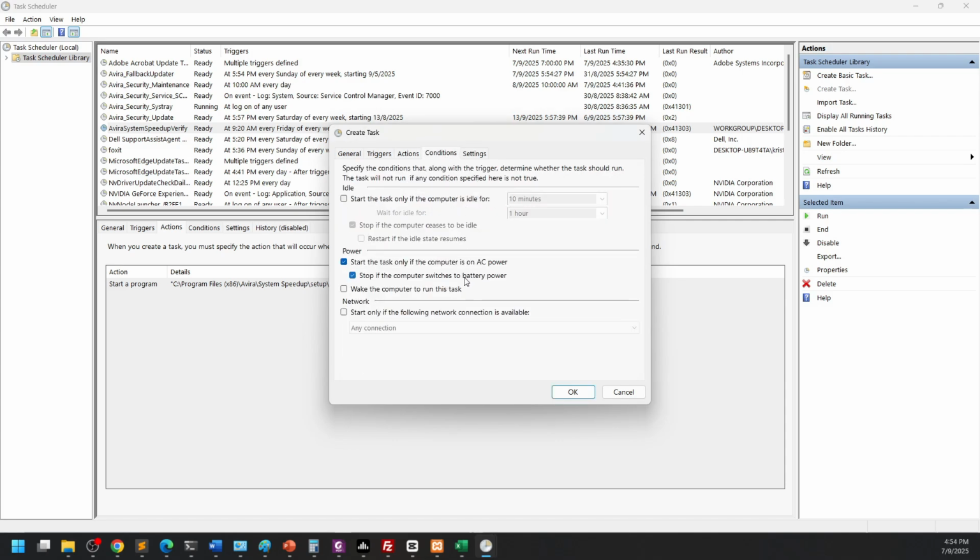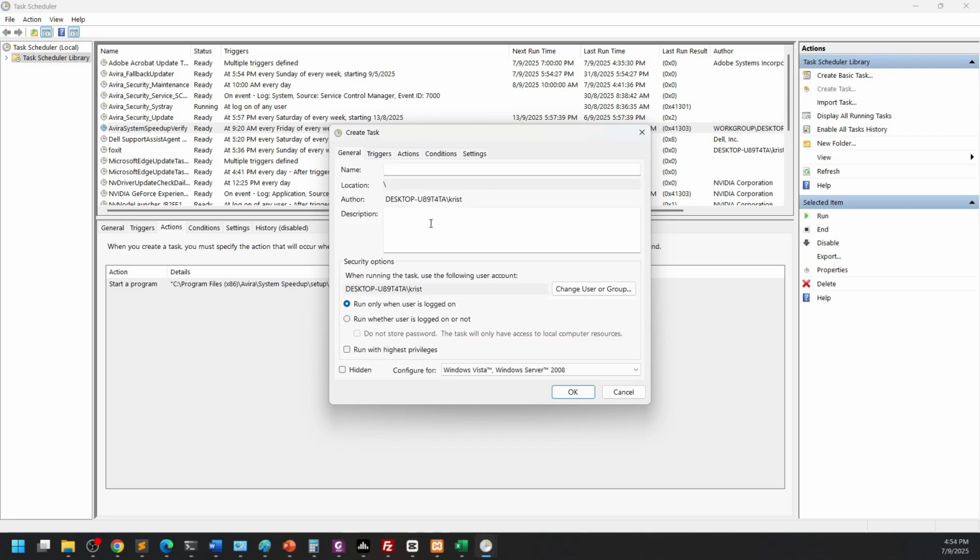For conditions, the default is pretty okay. However, you may need to check if you are interested in other things there. Now going back to General, this is my username on my computer. The default option here is to run it only whenever the user is logged in. But in a Windows Server environment, sometimes your username is disabled every 1 day, so you have to check your company's security measures.